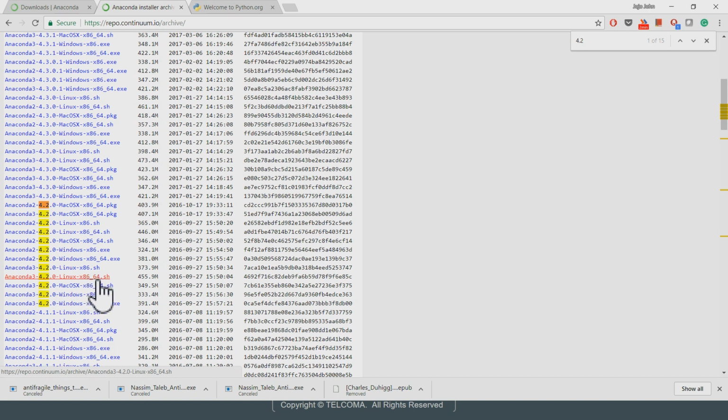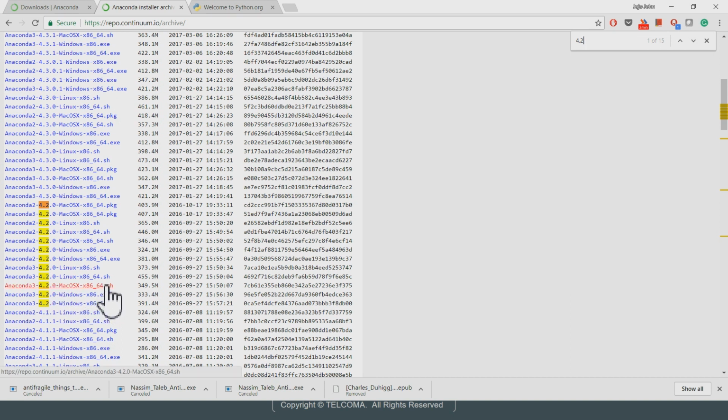And similarly for Mac, you'll have two versions since you have the graphical version as well as the command line version. If you have a 64-bit Mac machine, you can go ahead with Anaconda 3 Mac. Let me just check. Yes, this is the Anaconda Python 3 4.2 version for Mac OS 64-bit.